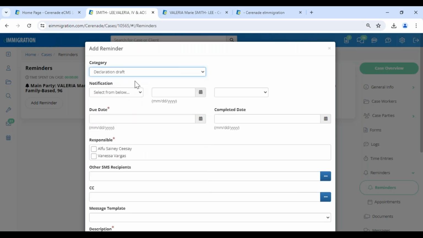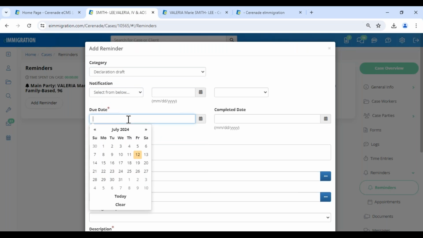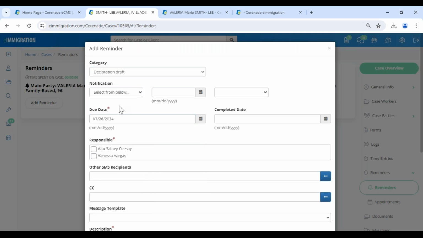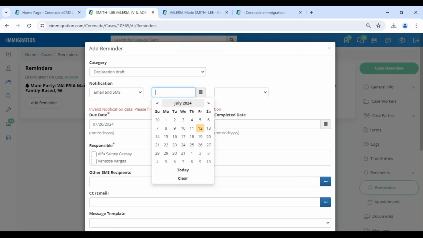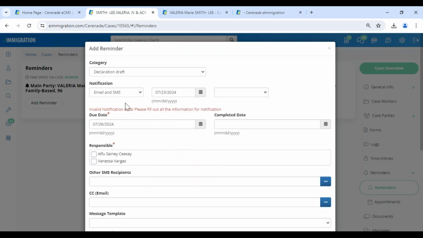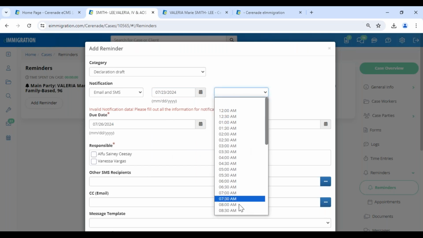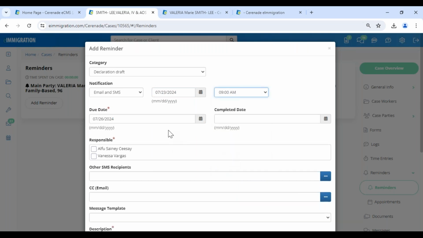Let's say we have to draft the declaration. We need to do that by the 26th of July. But we want to send a notification via text message and email, maybe a few days before the declaration draft has to be completed, at about 8 a.m. or 9 a.m. And who's responsible for the draft of the declaration?